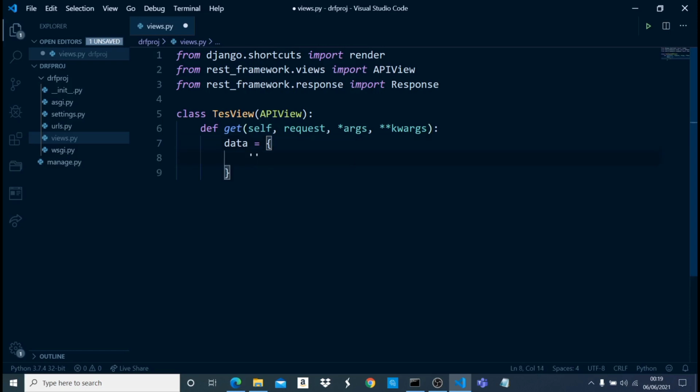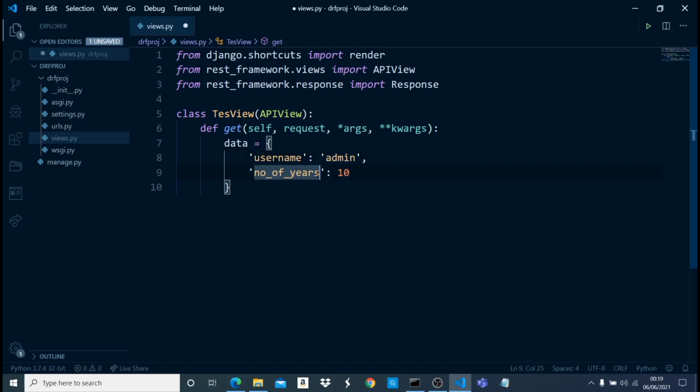So let's have a dictionary with username, and let's say admin, and then the number of years that the user has been active, and we can give it something like 10 years. So that's actually a good user. So this is just the data. The username is admin and he has been active for 10 years.